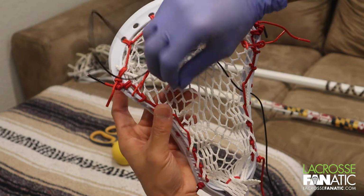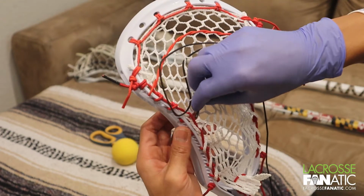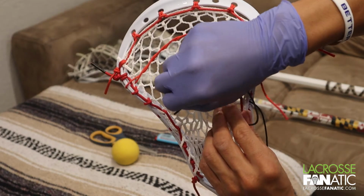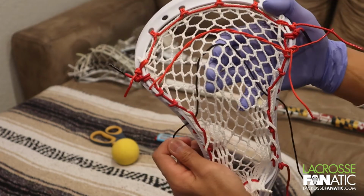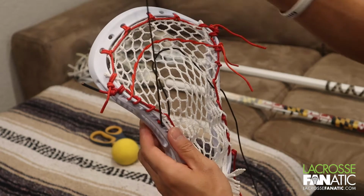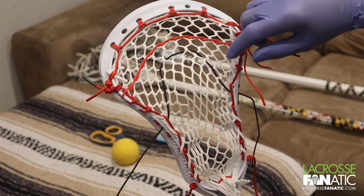Until we get to the other side. Again, it should be perfectly symmetrical. Our last diamond here, we are going to go down and then through the plastic. Exactly like that. So now we have our guideline. All we have to do is weave it back to the other side, exactly like what we did with our first shooter right here.